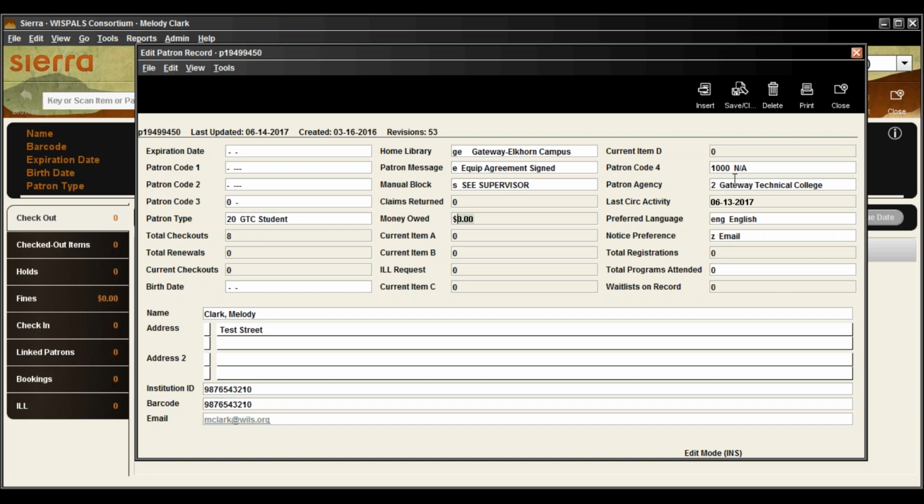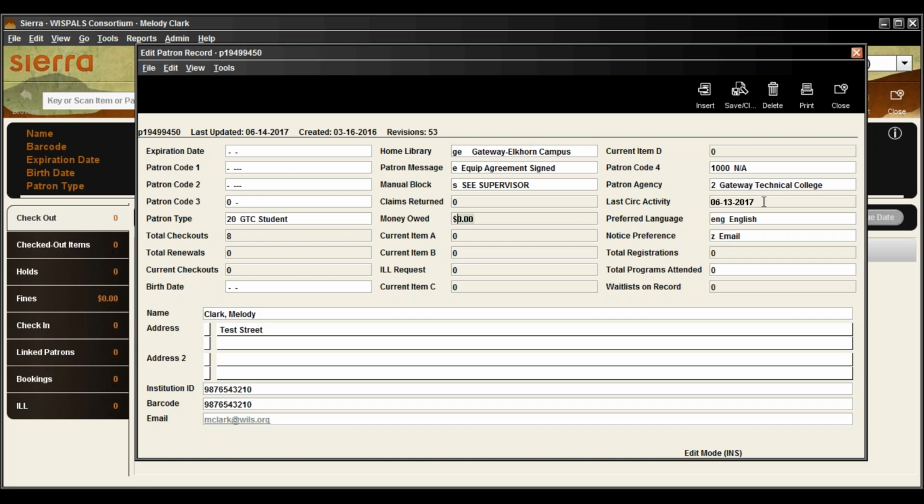So patron agency, again, that just tells us who this patron belongs to. One thing to note, if you're modifying a patron record and you accidentally change a patron agency to a library location that is not yours, you will no longer be able to look at this patron's record.